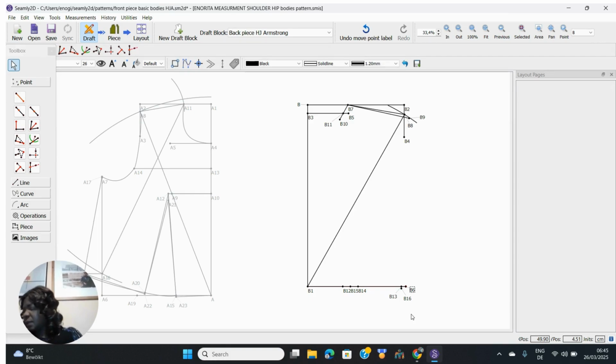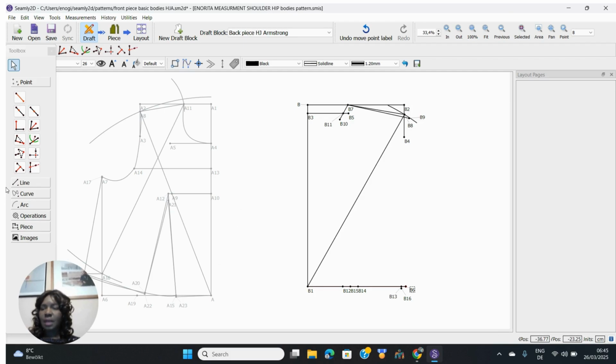So good. The next thing we are going to do, we are going to mark our armpit to waist level. And we are going to be using B6 as our starting point. So that means we are going to use the arc. The armpit to waist level, we don't know where exactly it is here. So we are going to use the arc, using B6 as our starting level.